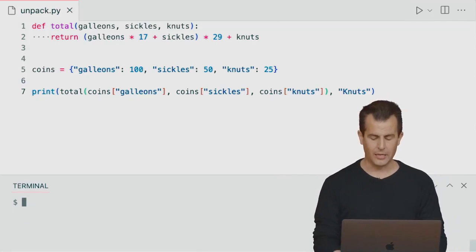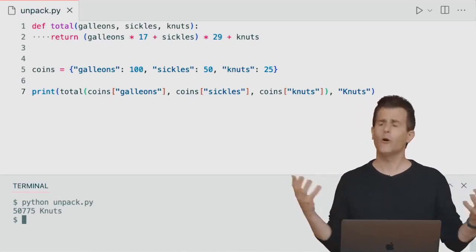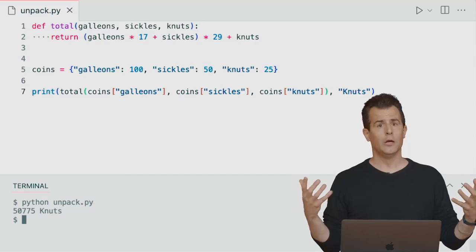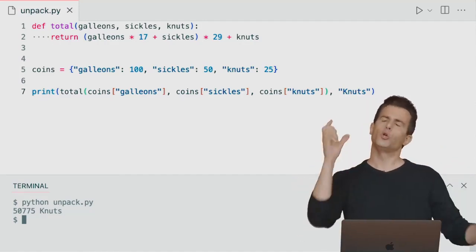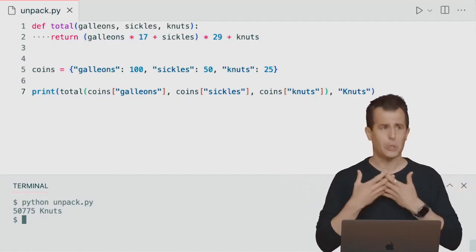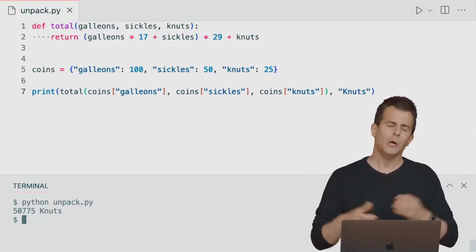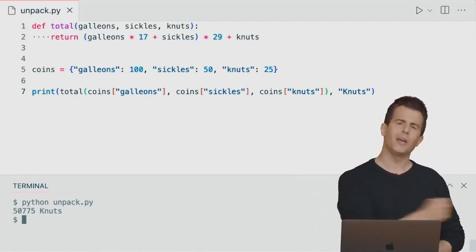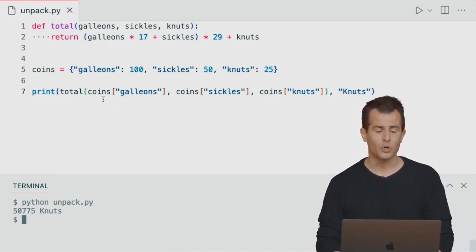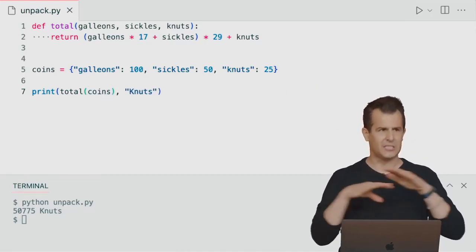Let's make sure I didn't break anything. Let's rerun Python of unpack.py, and we're still good. Now, how could we get to a situation like this? Well, as always, imagine this program's a little longer than this one here, and somehow you're using a dictionary, maybe just to keep track of someone's purse or wallet, like how many coins of each type that they have, and as such, it's perfectly reasonable to use a dictionary. But then you want to print out the total, and darn it, if that total function does not expect a dictionary, so you cannot just do something nice and simple like pass in coins for reasons we saw earlier. That would be a type error.